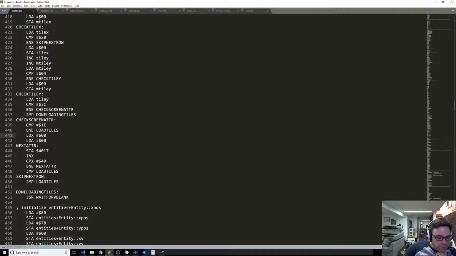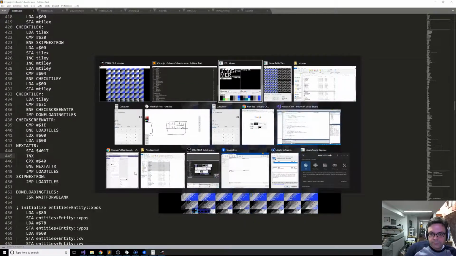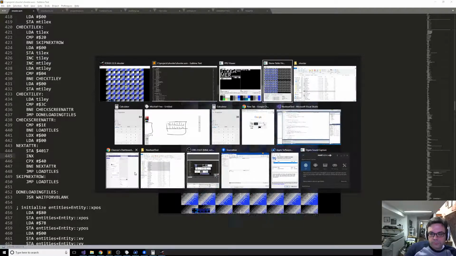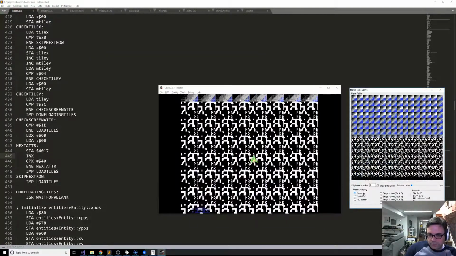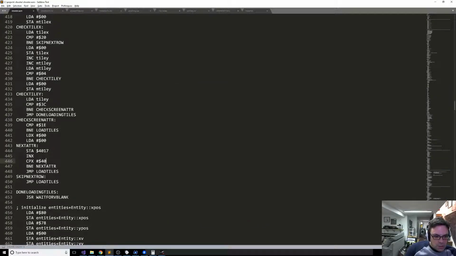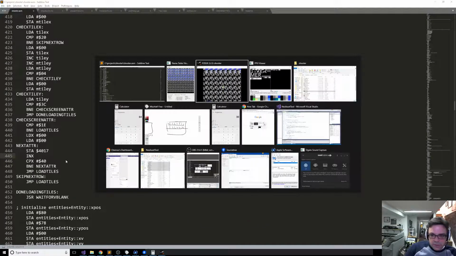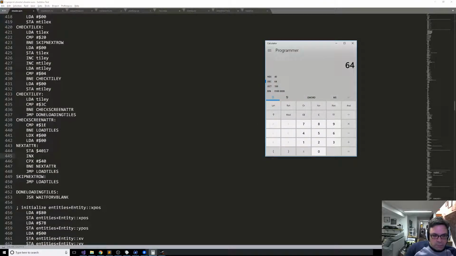we need to use X as the counter, and then we're going to store the attributes into 4017. We're going to increment X until we get to 60.